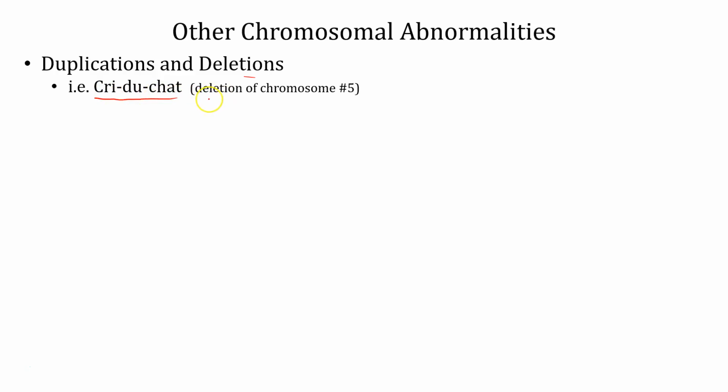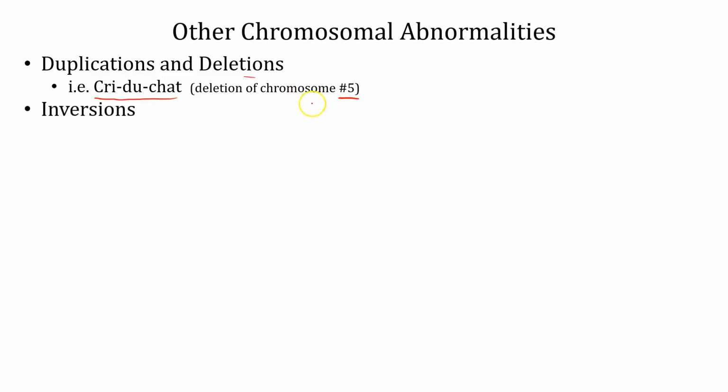And that was coined because children with cri du chat have kind of a high-pitched cry throughout their younger years. And this is actually a deletion of chromosome number 5. Again, there's another interesting video if you want to learn more about cri du chat. I won't play it in this recorded version, but there's the link for it if you ever wish to watch more about it. Another thing that could happen is inversions.